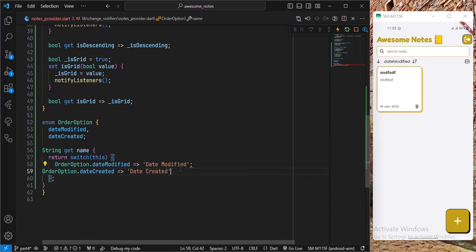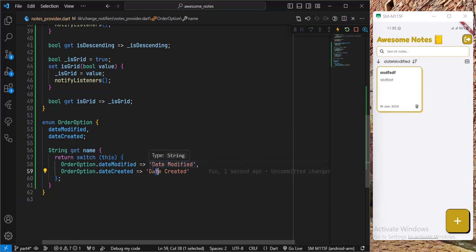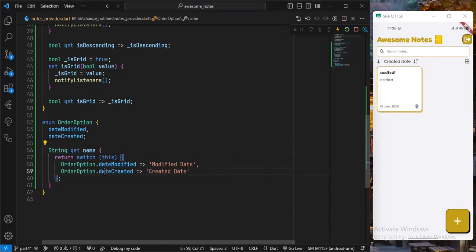And I think we have to remove these things. Like this. And date modified, we'll just change this to modified date, and also created date. And now if I hot reload on this, then these strings are changed. So what we did is we overrode the name property of the enum and changed the string representation.